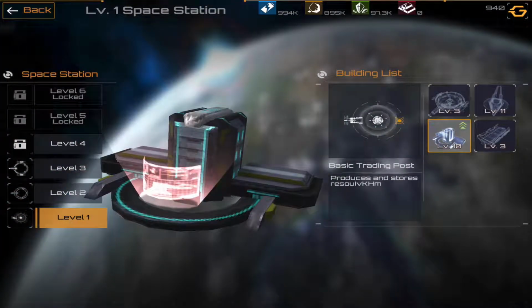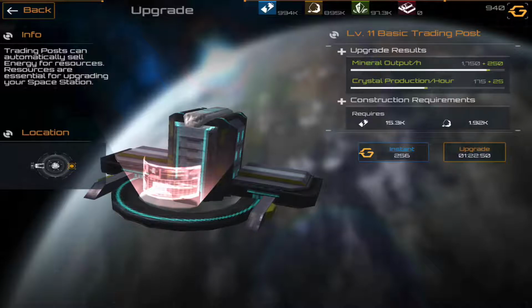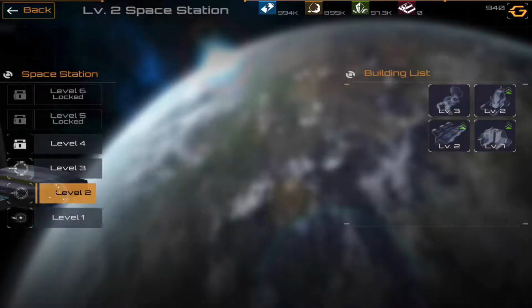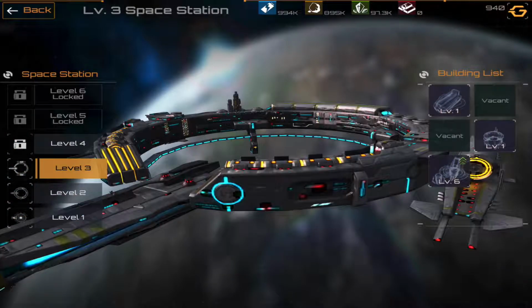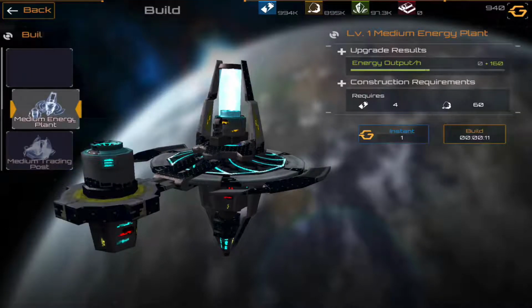Now, I've got my trading post. Very important. If I upgrade that, I get a boost to the crystal production per hour. You see that? It goes up by plus 25 from 175. I want to think along those lines, but I'm looking at things like level 3, 2 vacant spaces. I have power. That's good. But I think I want to fill one of those vacant spaces.